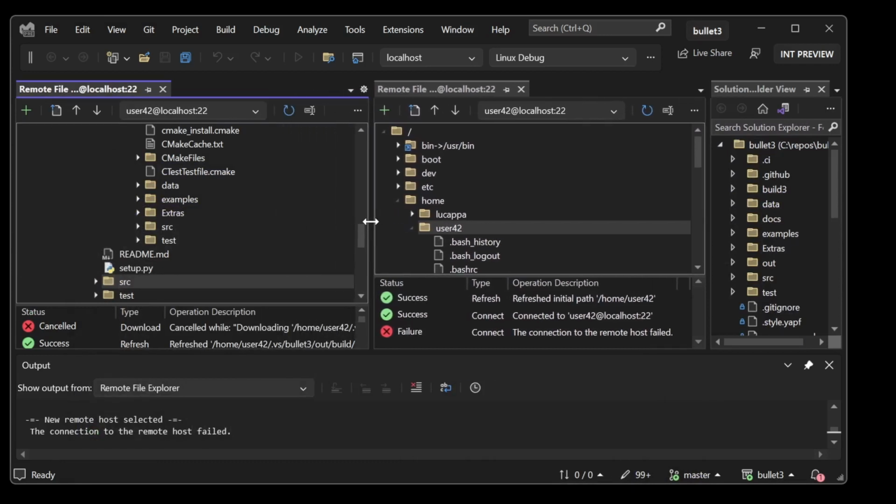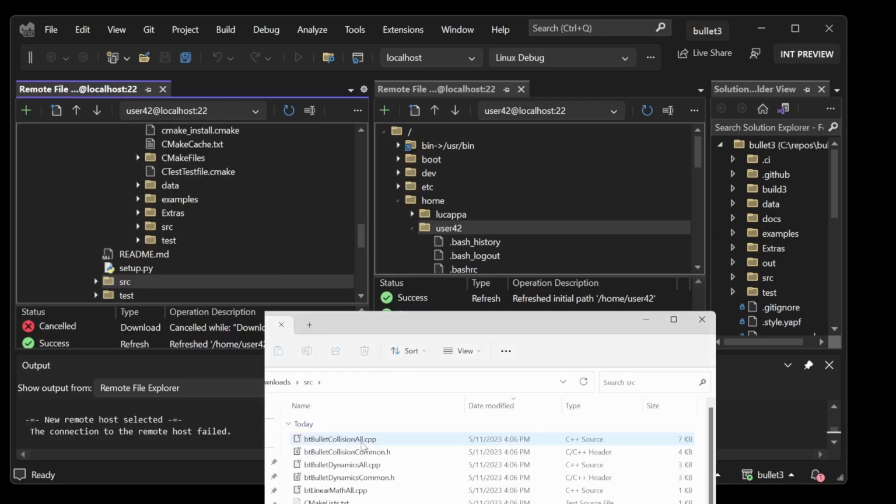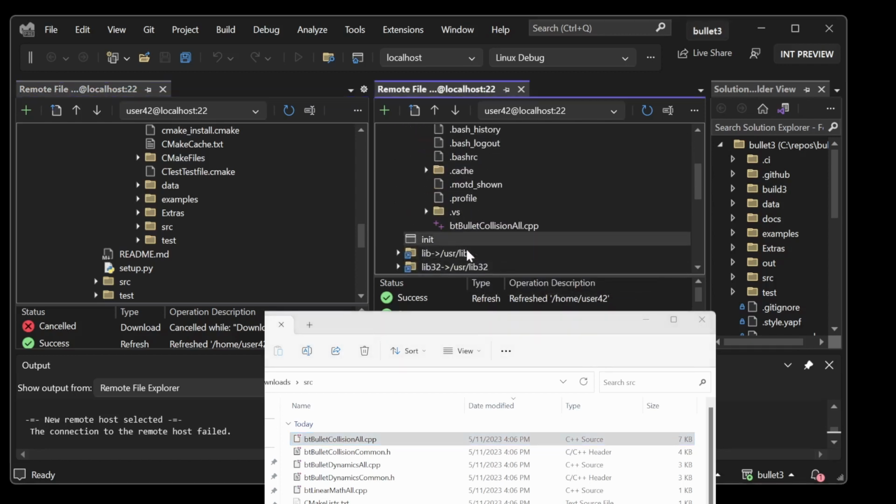And we can also have them side by side by dragging and dropping the window here. It is very tempting now to drag and drop elements among multiple Remote File Explorers, but those are not really yet supported. We do support, though, the drag and drop from the local computer to the Remote File Explorer tool window, which means we can upload files by drag and dropping. So for example, I can just go here. Let's say I want to upload a random file to my home directory here, user42. I can just do it, and as you can see, the file has been uploaded here. Let's see where it went, and here it is.